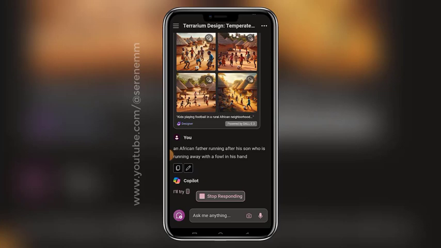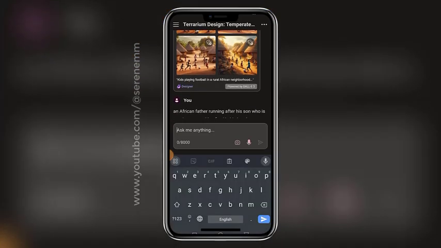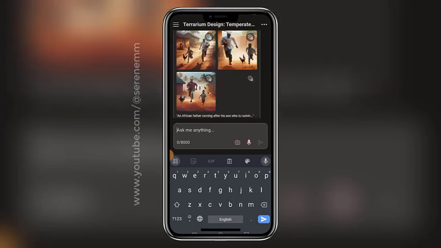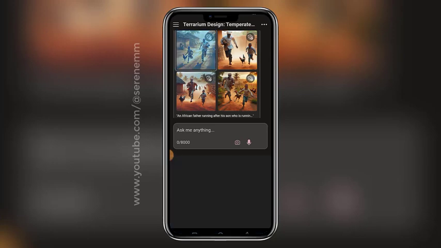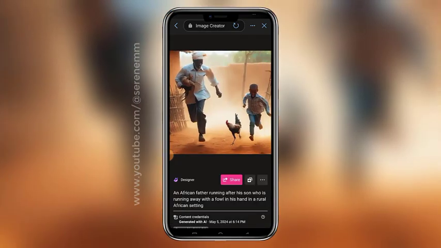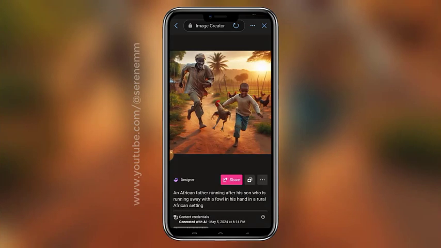Because there are 2 males in this prompt, the AI didn't get the understanding so well, because it used the man who is running after the child also holding a fowl, and the child is also running with a fowl. Meanwhile, I don't want that actually, right? But yeah, the main purpose of this video is what I'm trying to tell you, that you need to use just simple prompts.